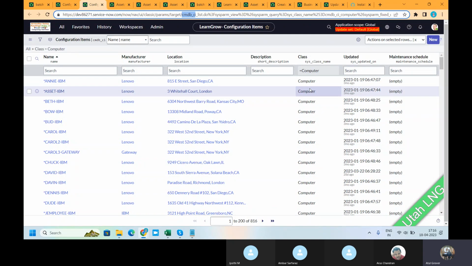Remember what I said in the beginning: ServiceNow is a tool to record the stuff. It is not its responsibility whether your item exists or not. That check also happens, but that is part of item discovery, not here. So whenever we are bringing in any foundation data, not only CMDB, asset, user, location, department, please make sure you clean up the data. If garbage comes in, it will stay as garbage. Because down the line, in 6 or 9 months, when you want to audit your CMDB, you're gone.